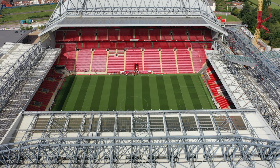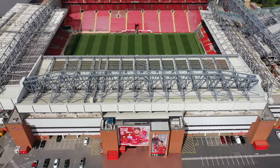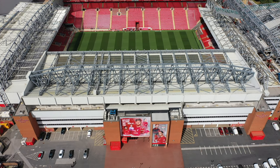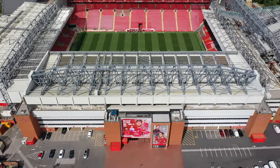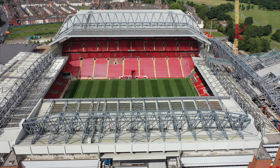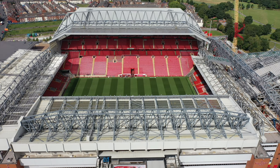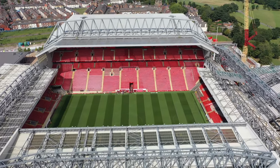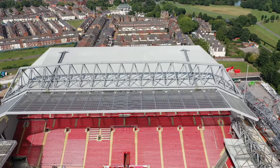The stand still looks modern — it's still pleasing on the eye. Looking at the outside, it looks all right, it looks modern, and it'll fit in with the rest of the ground — the Anfield Road end, the main stand, and the Kop. The height isn't that bad. The main stand is an absolute monster, the Anfield Road end will be a little lower, and the Kenny Dalglish Stand lower again, but it's not a massive height difference compared to the Kop.